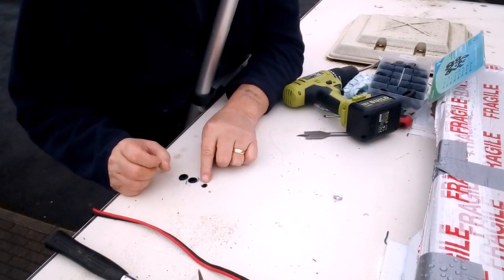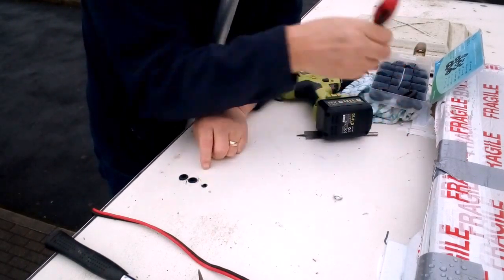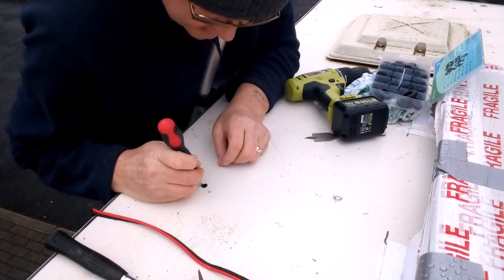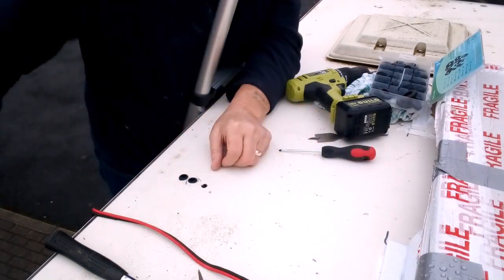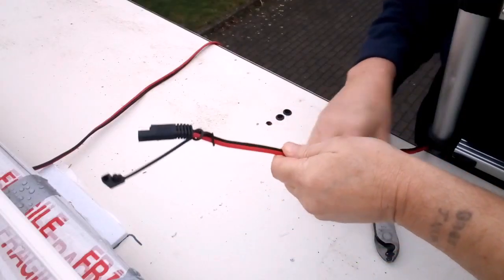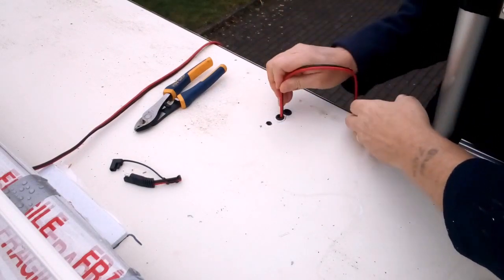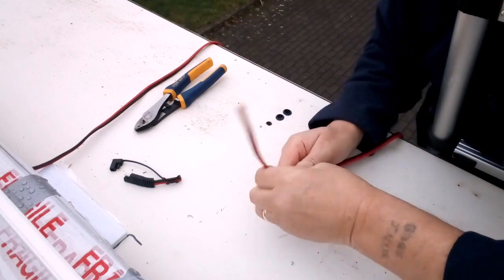Right, this one here, like I say, there's wires there, and I've just skimmed the earth. Now, obviously, they've got to be going to the light in the bathroom. But, like I say, I think I've just took the wire out, split it. Broke it. Close.